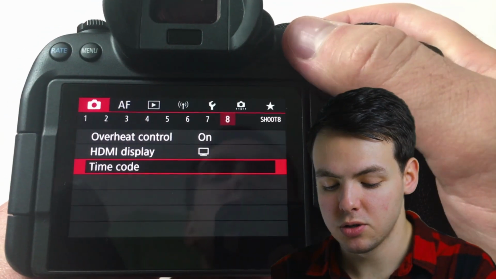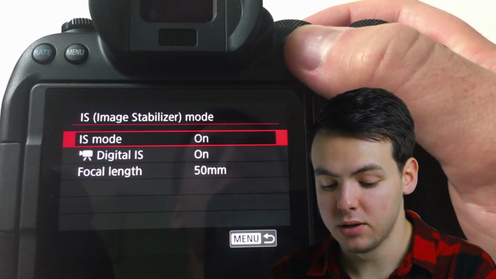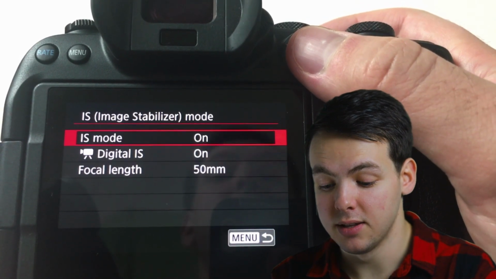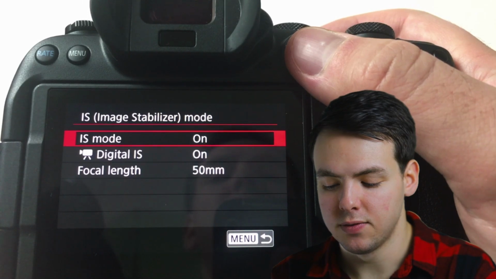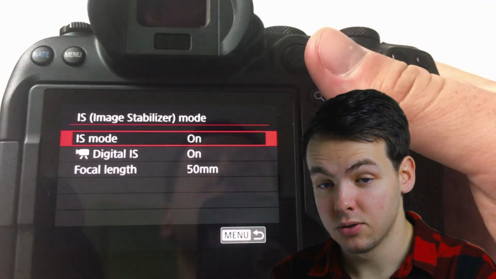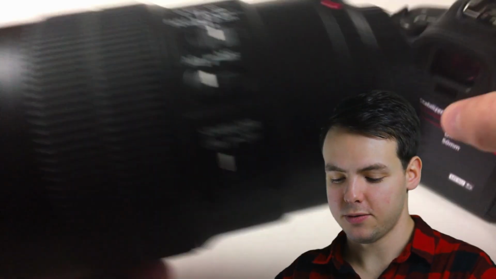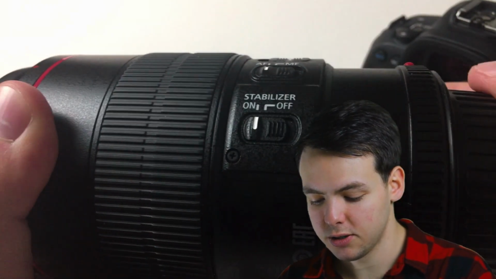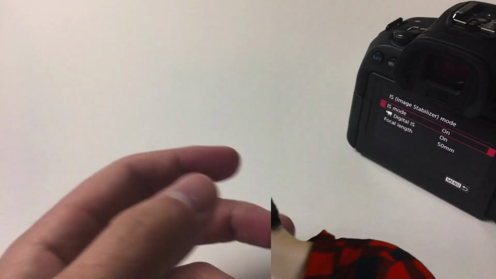The image stabilization mode, you can go into this and it will have the IS mode on, and this is only going to be on if you have a lens that doesn't have internal stabilization built into it. If you do have internal stabilization, like this 100mm EF, which has stabilization built into it, then if the stabilization is on here, it will also have the IBIS turned on inside the camera.